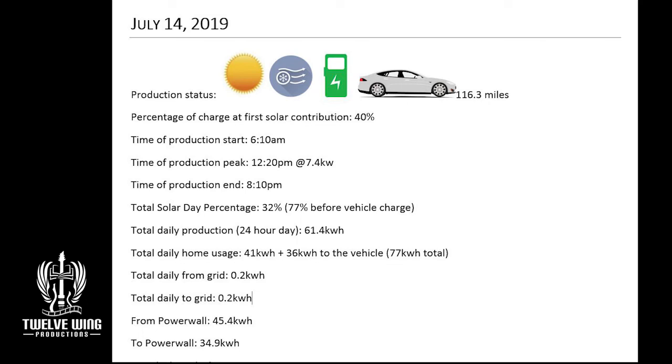And then on the 14th, again, pretty standard operating day. I was gone for that day, returning later on in the day. Good production day, 61.4 kilowatt hours. Total home use represents that charge that was put to the car when I got back. And at 41 kilowatt hours, the home did use quite a bit of power due to the increased heat for the day and AC use, as we discussed before. And this is what makes our yearly average get to that 30 kilowatt hour a day mark this time of year, and through August. Sometimes you'll see a normal home use in the 50 to 60 kilowatt hour range.